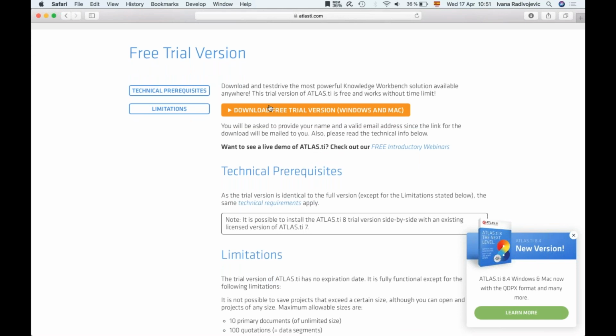And you'll click here. In fact, you'll just have to fill out a form. You'll enter your name and email address, and that's just so we can send the link to you via email. But it's free. I mean, it might look like a shopping cart, but you'll see the price is zero. And so you can use this for as long as you would like. We don't have any time limit.